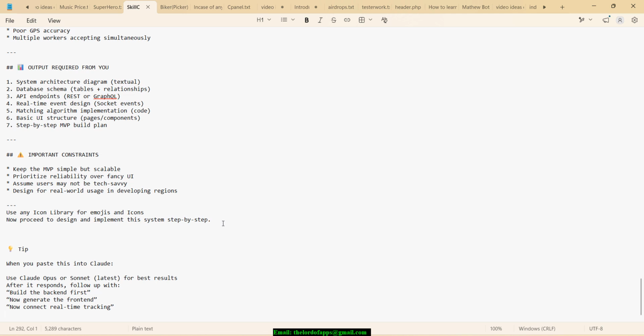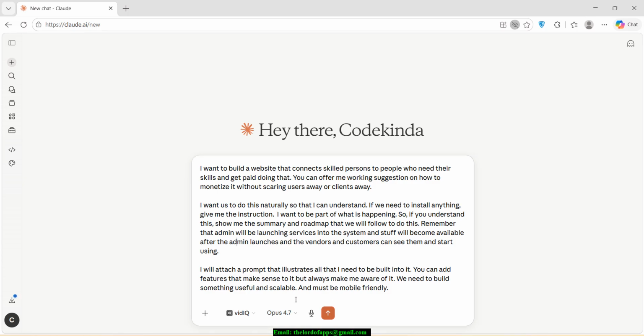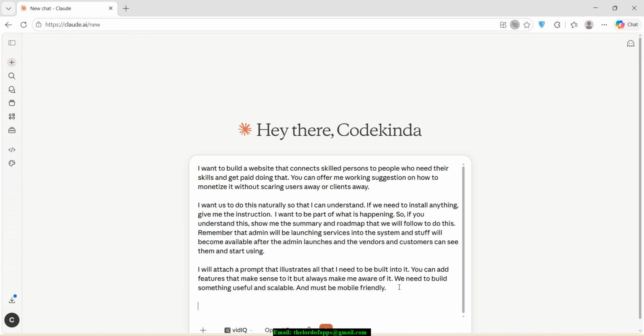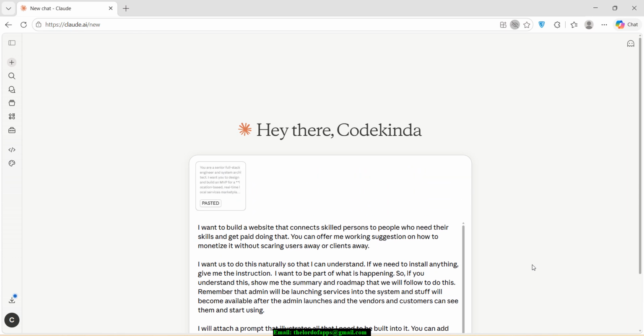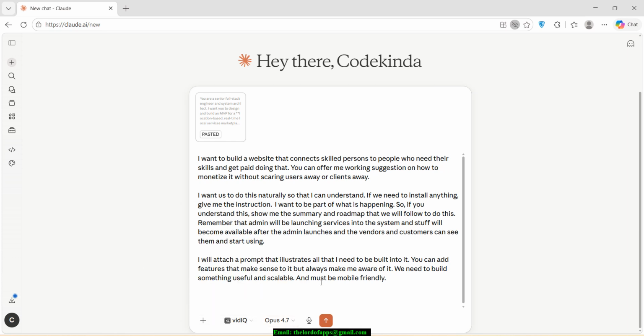What I want to do right now is copy from this particular place upwards. I'll copy that into the clipboard, go back to the browser right in here, and paste it within this place. You can see that it has been attached right up here. And of course you can choose the latest version of this application, which is already selected for me. Then you can send this prompt, so let's hit send.